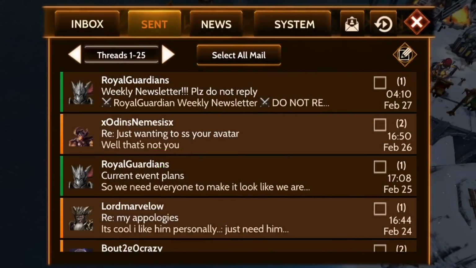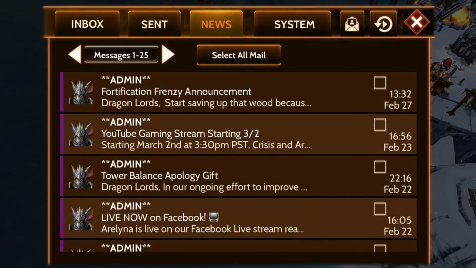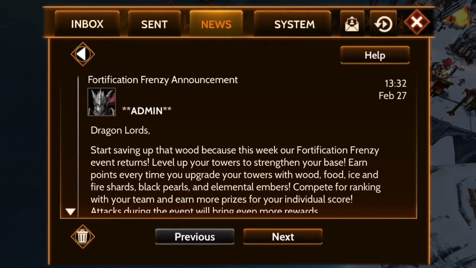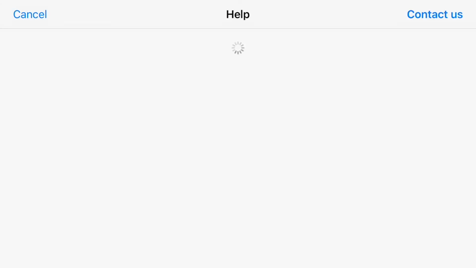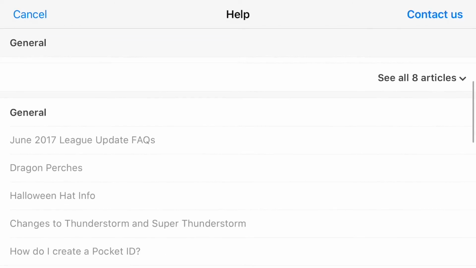Tip number 9, communication. This is super important that you read the newsletters or the letters that come in from your leadership, because they're going to give you valuable information that your team needs to know, as well as news that comes from the War Dragons game itself. Now, if you ever find yourself having issues, do not be afraid to go in and check the announcements and to even contact War Dragons themselves.